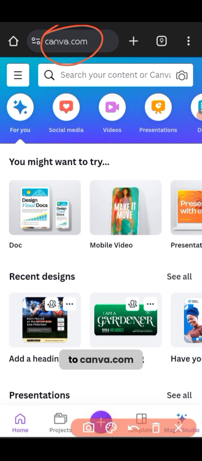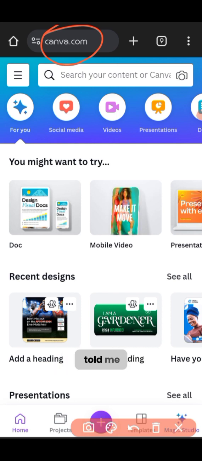So you go to canva.com on your web browser now, or any other browser you want to use. I advise using your web browser. You can get the app, but I prefer using the web browser because sometimes Canva is very slow, right? Yeah, it lags. There was a certain time I stopped designing on Canva because of the slow. It was just lagging too much. You understand? So I just had to stop.